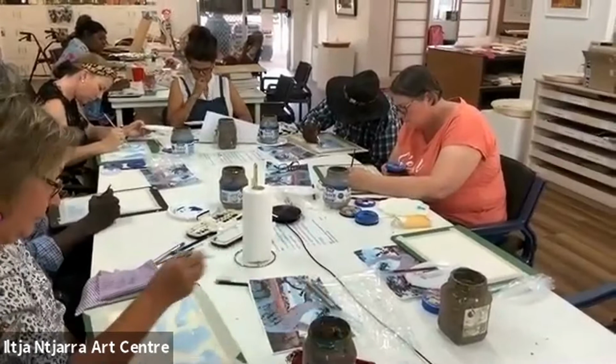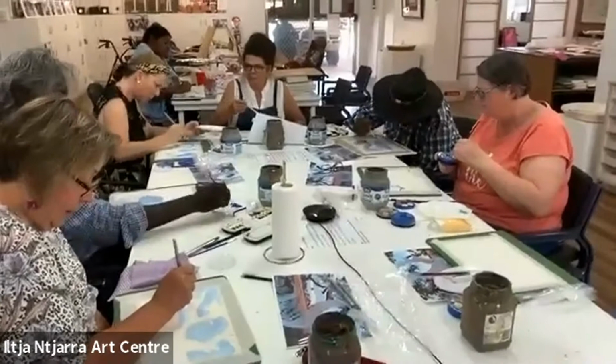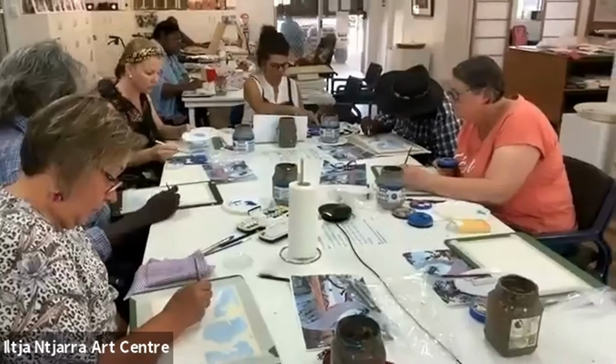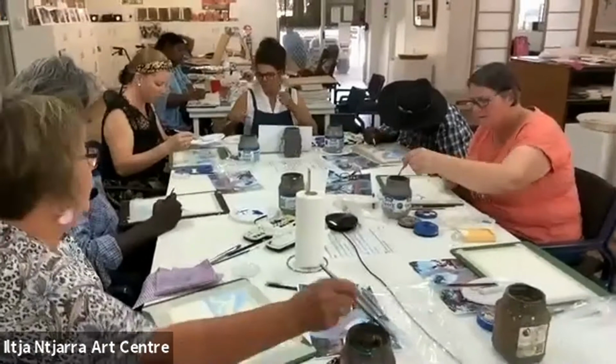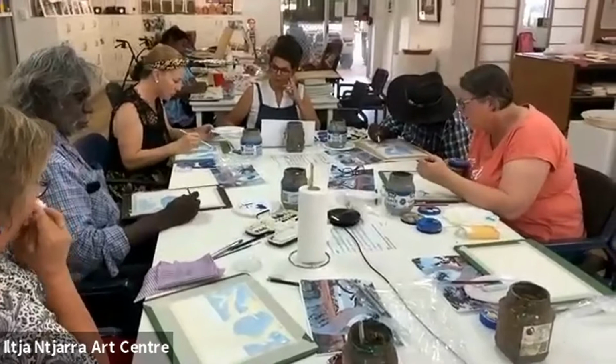Watercolour is a very tricky medium to use. There are lots of different ways you can apply watercolour. One of the ways I was just talking about before is wet on dry or dry on wet, and how diluted the paint is. Hubert often uses a very small amount of watercolour and adds a lot of water, whereas Mervyn prefers to be quite thick with his application of colour.